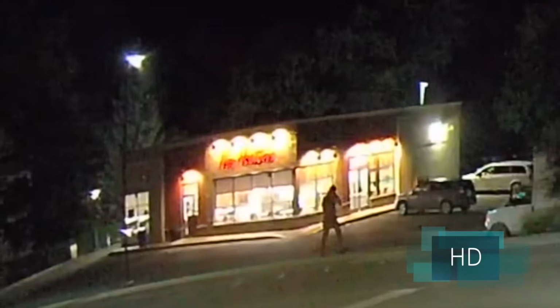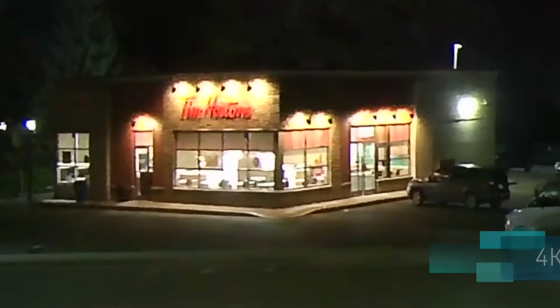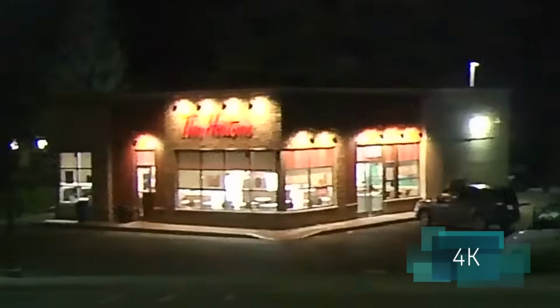To settle the difference between the two, here's a close-up of that Tim Hortons we passed by on the HD model, and here it is again on the 4K model. You can see that the 4K model is a little bit better as it's less grainy and the Tim Hortons sign is a little bit clearer.